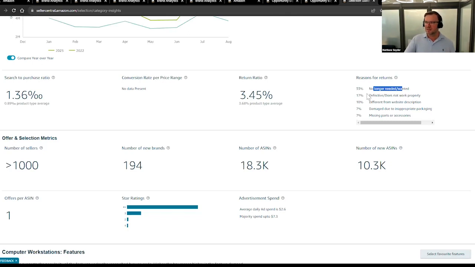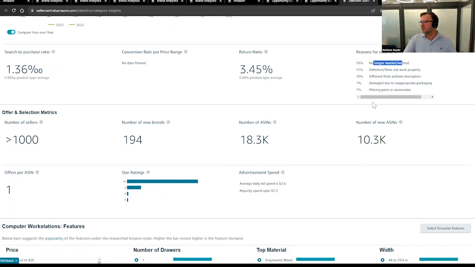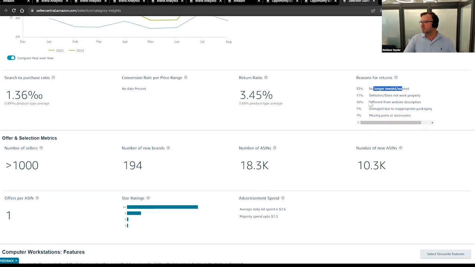Because I think oftentimes this is, I buy it, when I get it, this isn't what I thought it was, or maybe the quality wasn't there, or maybe it didn't solve the problem the way I thought it would, and so that creates the return. And this is going to vary. If I go back to sandals, sizing is often probably a common reason here. So what can you do to improve your sizing chart or better help customers make that buying decision up front before it turns into a return?